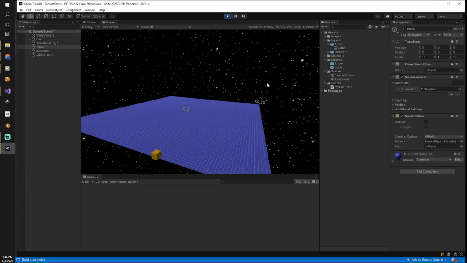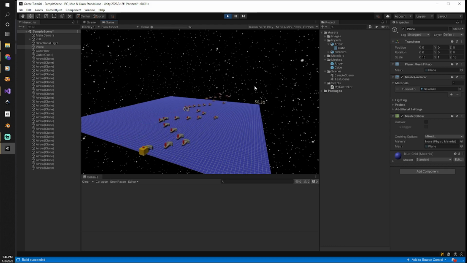You can see it switched to our game view. So we can see we're moving our cube back and forth. And now when I click, it is launching our projectiles exactly how we want it to. And I can click as many as I want. Now you'll notice that all my arrows don't destroy themselves when they hit the edge there anymore.